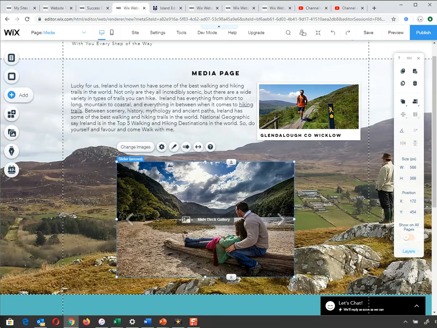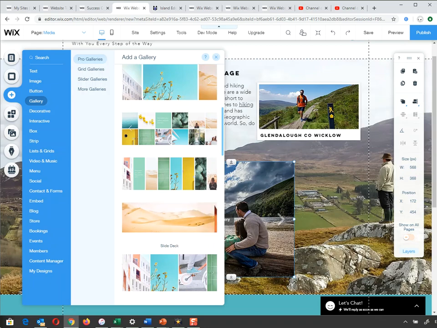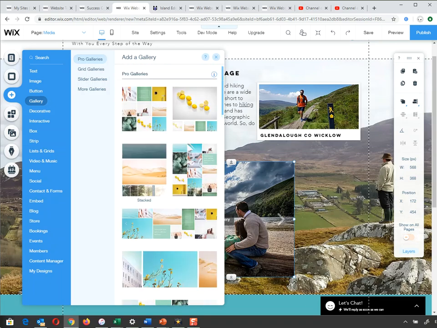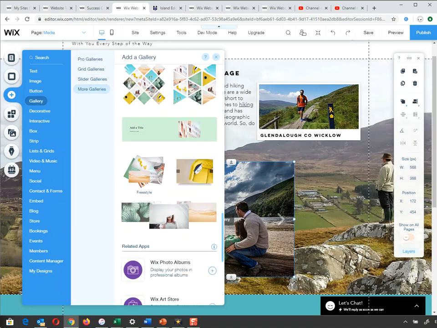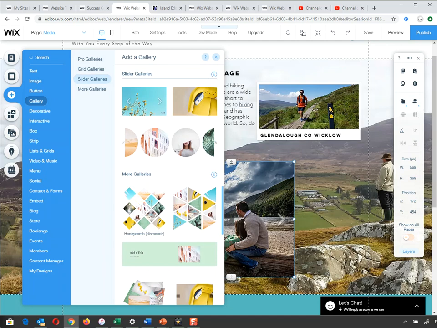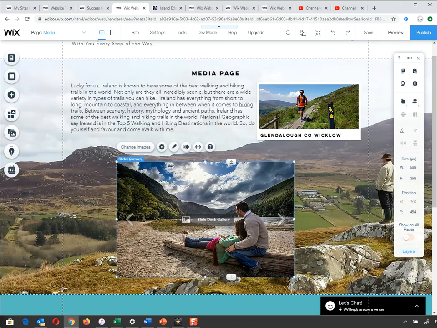There are lots of other ones in here. Lots of some really cool ones, it turns out, that will allow you to play around with different things. Okay, and it's just a case of finding which one of these you want to use and so on. So different galleries work in different ways. All right, so some of them are very, very interactive. Some of them not so much, okay? But you can see when you hover over these, it'll show certain images. When you click on them, it'll go full screen and so on, okay? Now, again, this one can look a little bit on the unfinished side.